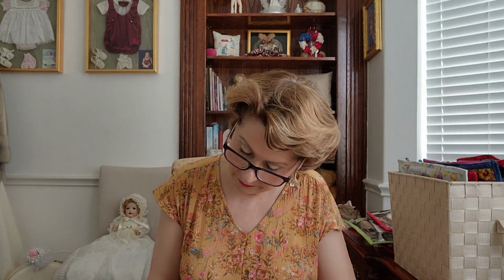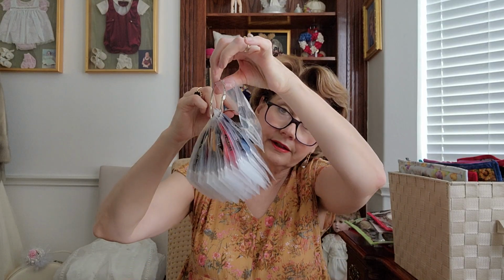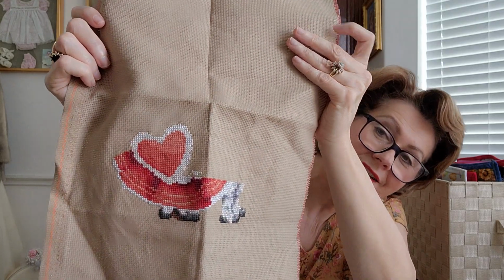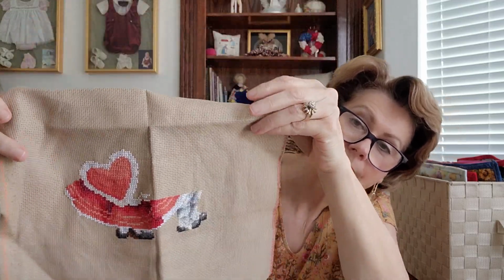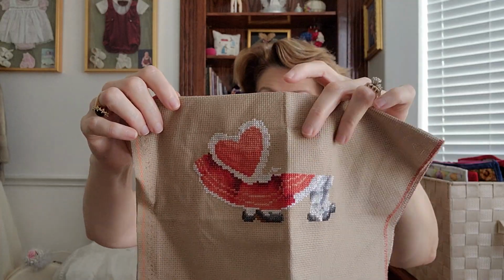And let me tell you, I'm doing it on 14 count Aida. The color is Toast. There's 36 DMC colors. I've got them right here. And I started this one on February the 5th, 2022. And this is how much I've gotten done on it. It's going to be so cute.